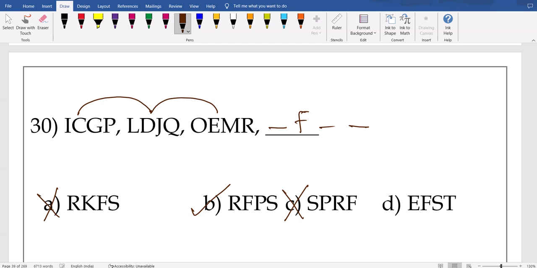What about the first letter? The first letter follows plus 3 logic. I is 9, L 12, O 15. Okay, and R is 18, plus 3 logic. So R, F starting is only one option.